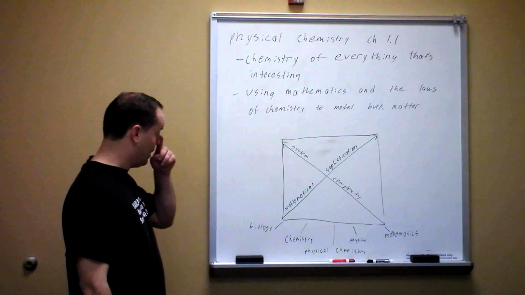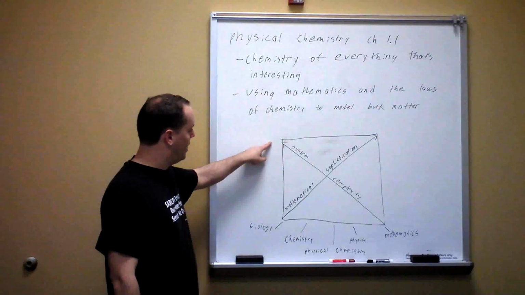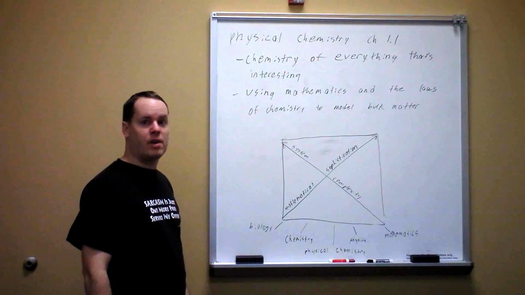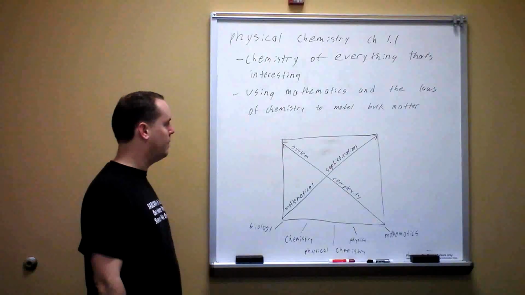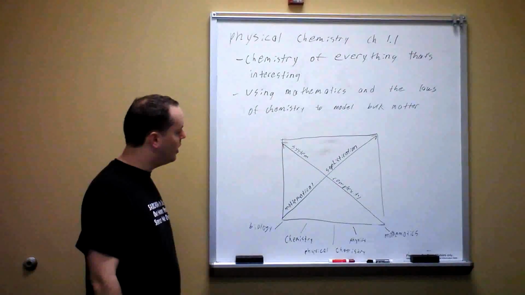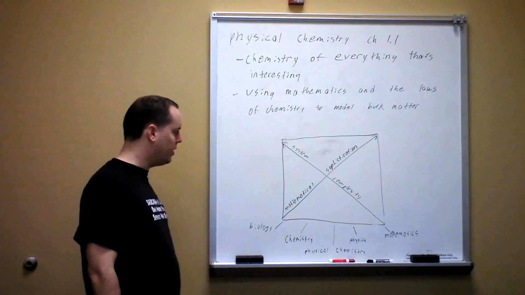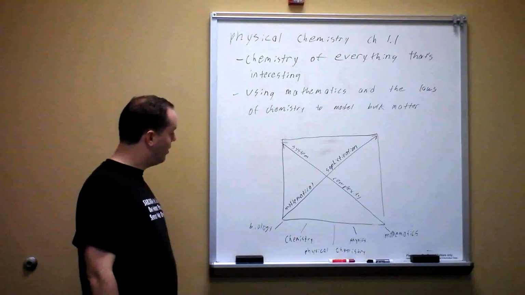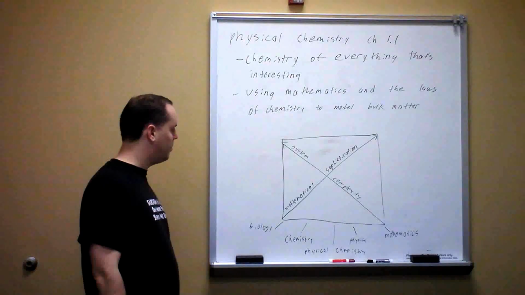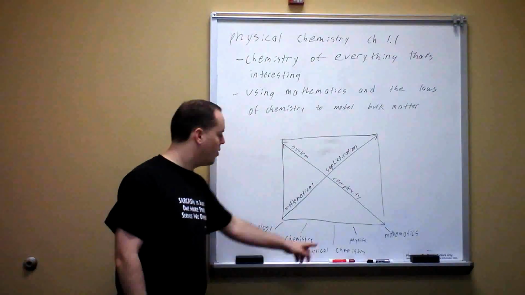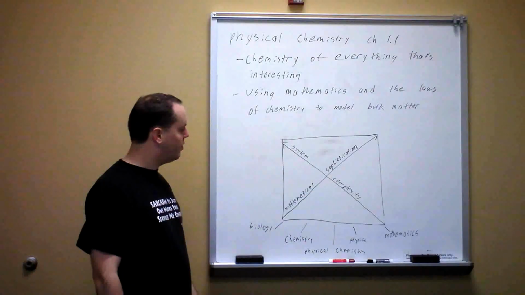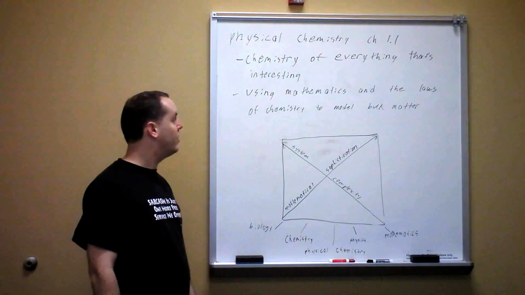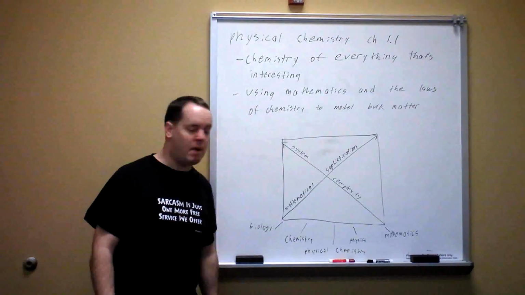When you're doing a model, you can have very high system complexity, like you have with biology, because you have to worry about midi-chlorian, mitochondria, and all that. On the other hand, if you have a very simplified model, you end up with pure mathematics. If you're going to do both, you're going to have some system complexity and some mathematics. Right here in the middle, we have physical chemistry. So you have to both memorize stuff and you have to understand mathematics.